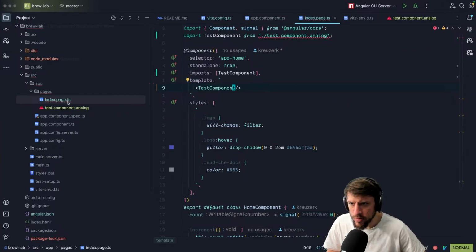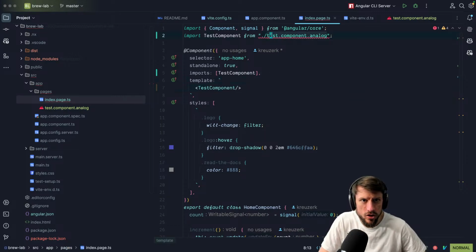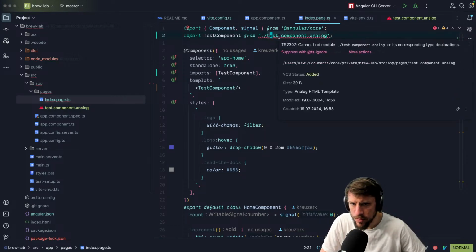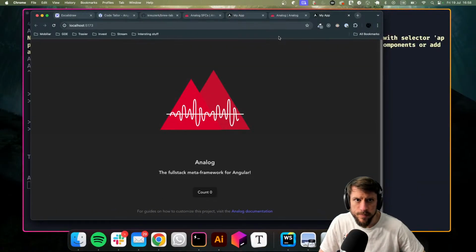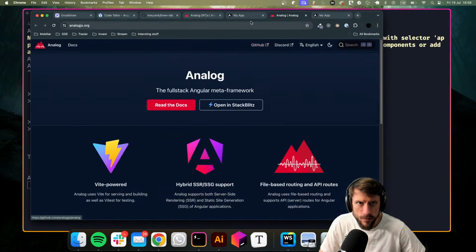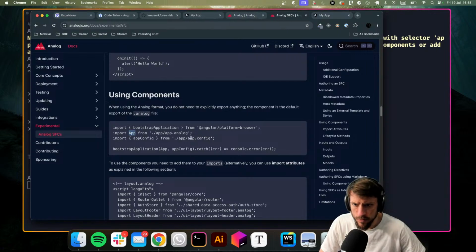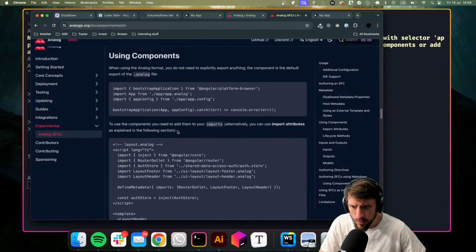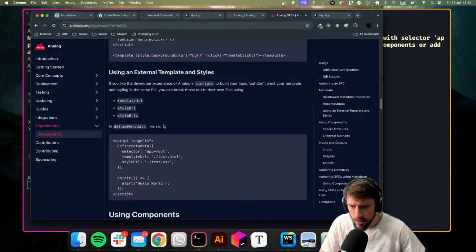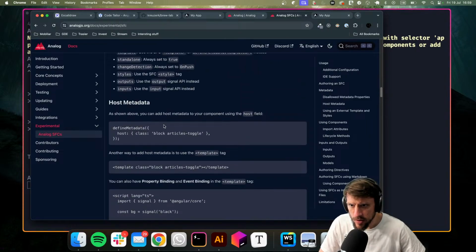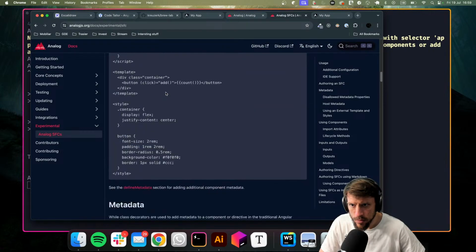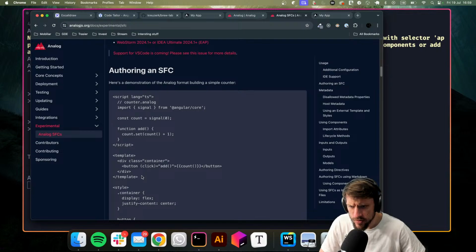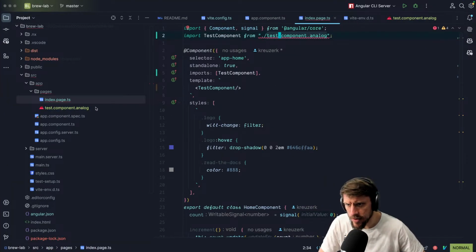That feels weird, that on my index page from app.analog, and I mean a component in analog is just should be like this, just template, and you do something inside the template.